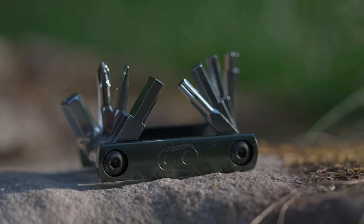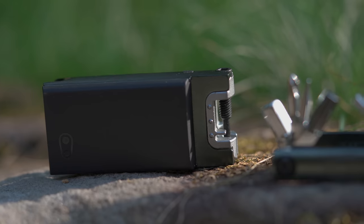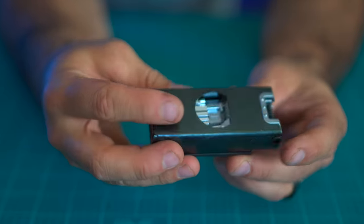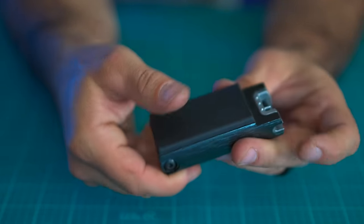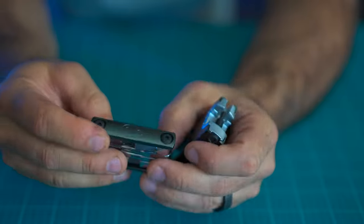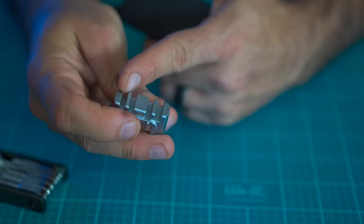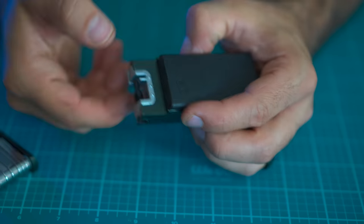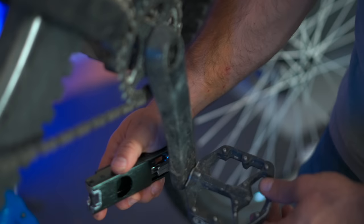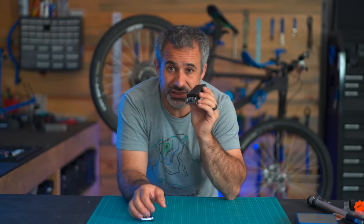Crank Brothers has a couple of new products. If you've been watching the channel for a long time, you know I'm a Crank Brothers fanboy, so here is my very biased review. First, the new F-16 multi-tool. I have loved the F-15 for years — that's been my favorite multi-tool, my go-to. This adds a tubeless repair kit right on it in a very nice little package. The tool comes in a case, everything's enclosed, and the multi-tool slides out. It's got all the tools you'd expect, plus a chain tool on top that also comes out with a magnet and gives you some spoke wrenches. The case doubles as a bottle opener, and if you extend one of the wrenches and put the tool back into the case you now have extra leverage — which is why this is one of my favorite tools. You can crack loose a pedal or something that's really tight by using the case for extra leverage. The new addition is the tubeless repair kit.